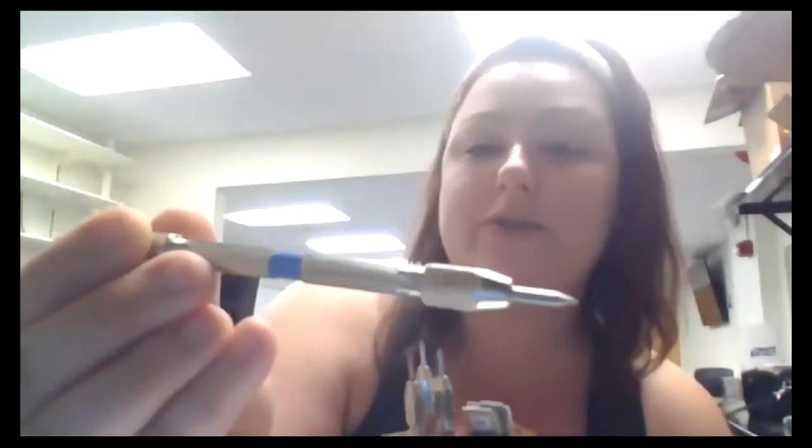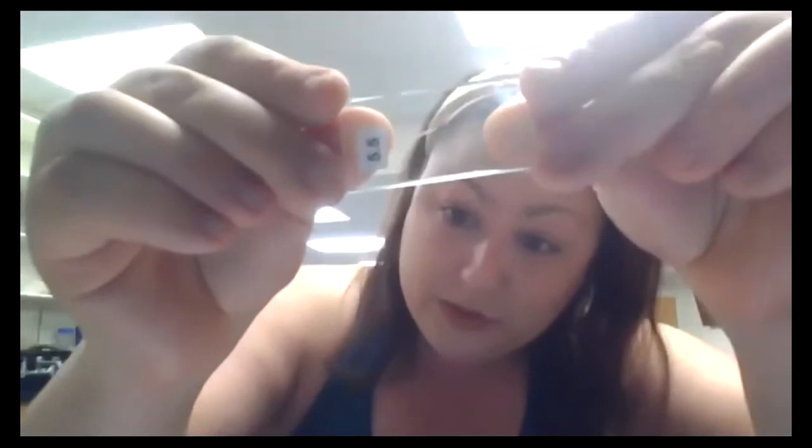Another physical property we utilize is something called hardness of the mineral. We use what's called the Mohs hardness scale, which goes from 1 to 10. 1 being the softest — the mineral that represents that is called talc. It's so soft that I can actually scratch it with my fingernail. And 10, being the hardest, is a diamond, so a diamond can scratch any other mineral. What we have here is a set of different types of metals and materials that we can scratch to test hardness — from about 5, 6, 7, 8, and 9, those are all different types of metals. On the softer side, we have copper and acrylic. Another one that's pretty easy to use is glass, which has a hardness of about 5.5.